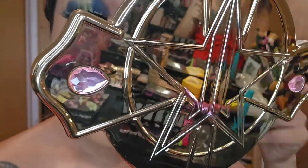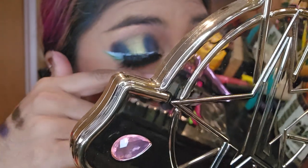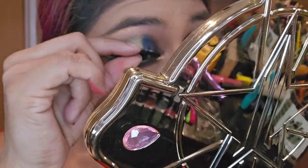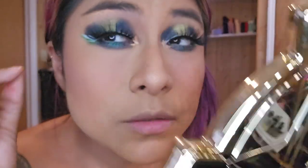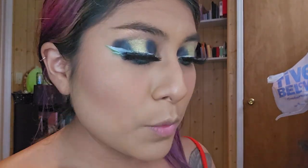Look at that — what do you think? I think it looks good. I'm trying to see the liner with my lashes down. The lashes help balance out the white eyeliner so it's not so bam — it does balance it out. Go with the flow, go with that process.